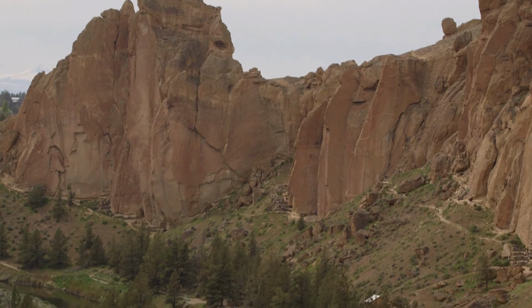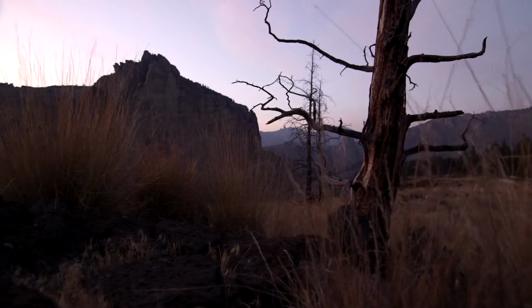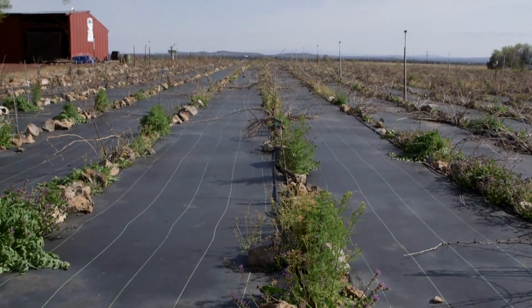You've got Smith Rock, which is a beautiful state park that you're looking at to the south. And literally, we look at seven peaks of the Cascades. So I thought, well, that's great. And then I looked at the land, and there was a south-facing slope, and that's what I wanted. The soil was perfect. It's volcanic loam, which drains really well, which the grapes like. The only rest of it was to pay the bill.